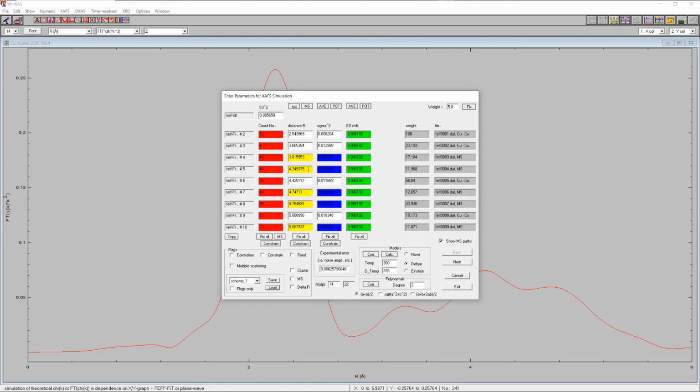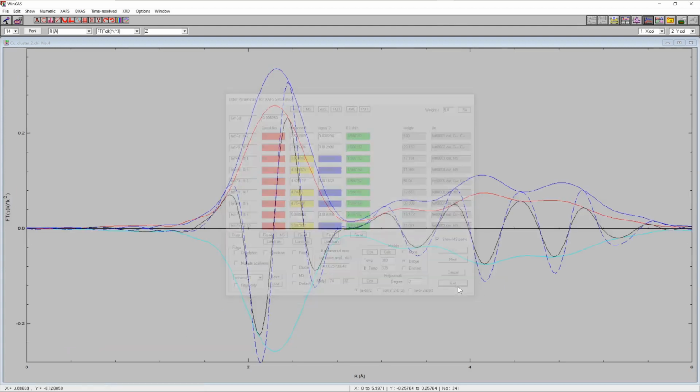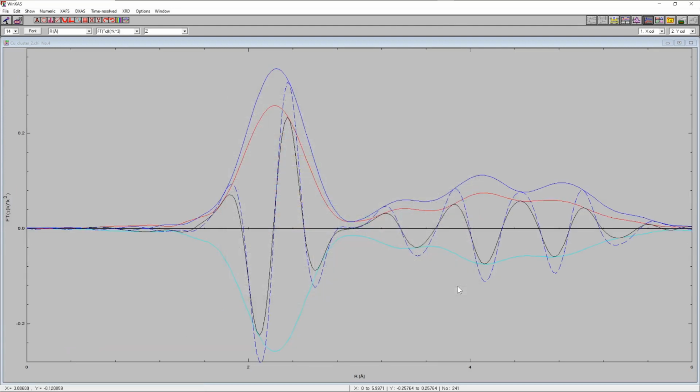We can change those later when we want to actually do the refinement to the spectrum of the copper clusters. So just click on exit, and then we get the simulated radial distribution function based on those parameters that we extracted from the copper metal foil.